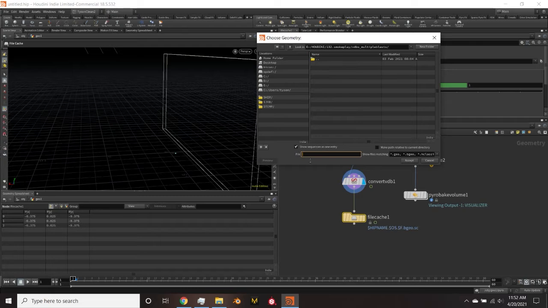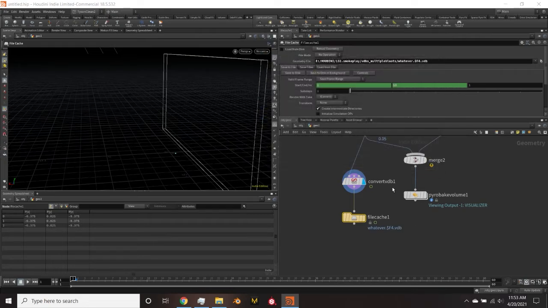Name it whatever you want, but then you need dot, $, capital F, that means the frame number, and then if you put a 4, it's going to have 4 digits for that frame number, so 0001. Okay, so that's an expression you need: capital F4 dot VDB. And then I'll say accept.